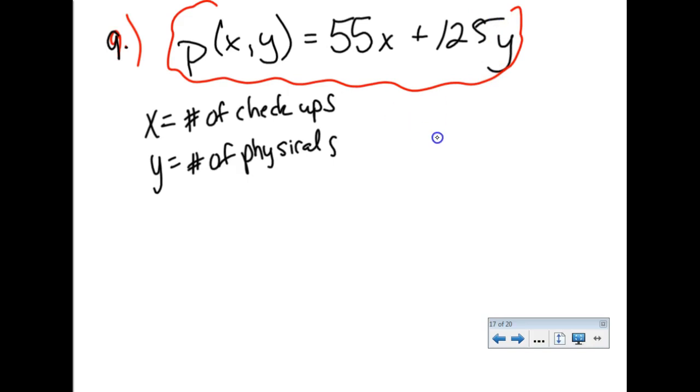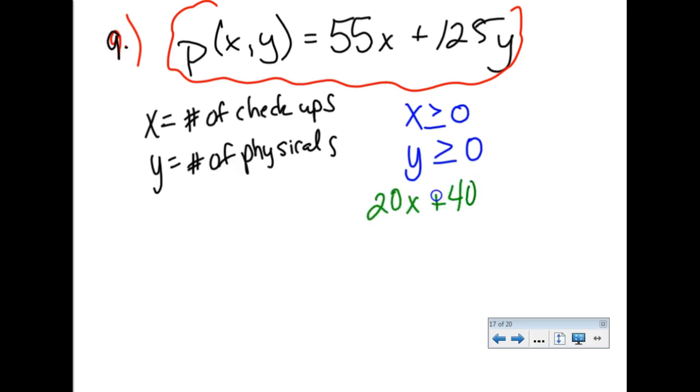But now we get to have fun with constraints. So, obviously, the doctor cannot say that they performed negative visits. That would be weird. And then the other clue talks about time, and it says it's going to take 20 minutes for every checkup and 40 minutes for every physical. And when you add up all the time spent with the patients, it can't exceed, now be careful, it can't exceed 7 hours. These were measured in minutes, so you need to multiply 7 hours by 60 minutes, and you're going to say that has to be less than or equal to 420 minutes.